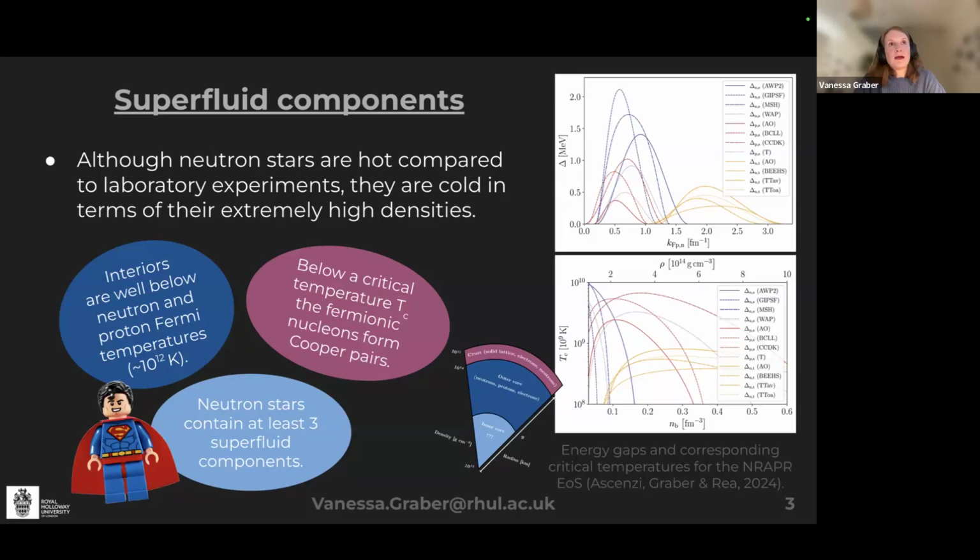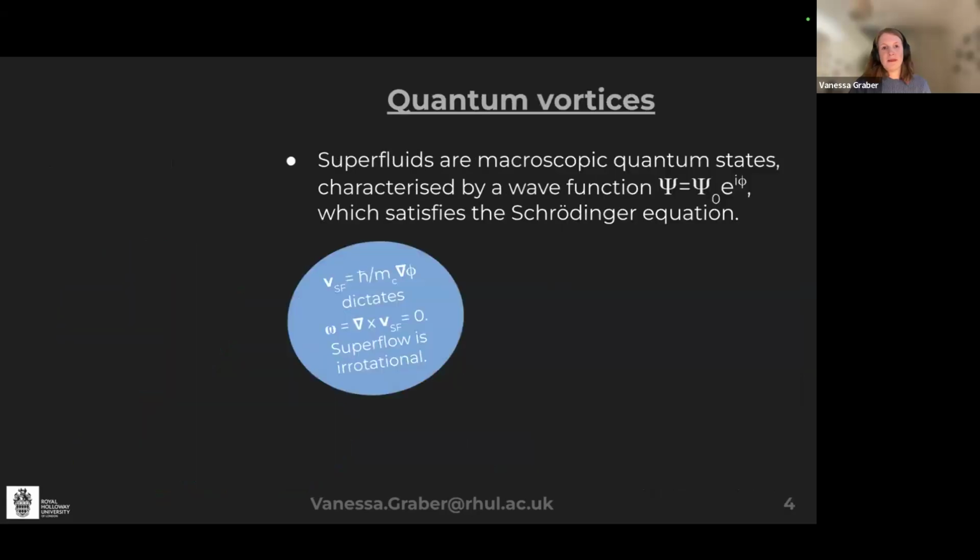From what I'm going to talk about for the remainder, I'm generally going to focus on the superfluid, so the non-charged systems, because the superconducting part is a bit that we understand even less. That would be a different topic, I would suggest. There's also the possibility that we have even more superfluid or superconducting components here in the inner core. But generally for the purpose of what we want to model, making this assumption that we have at least 3 is a good start.